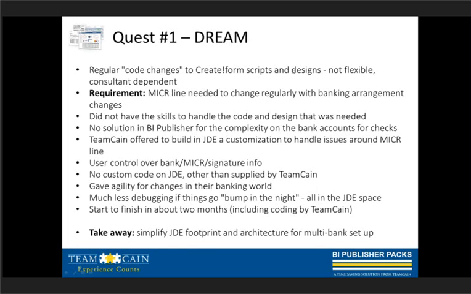And when they're running the checks, the BI Publisher template is designed to work hand in hand with it. So if you're making changes to the microline or the signature image itself, you're just making it there on the front end, and the template was designed to cooperate. So it was very quick, at the end of the day, to make some changes and have it be live.